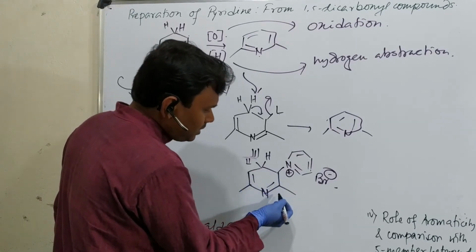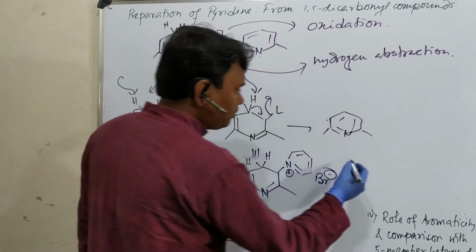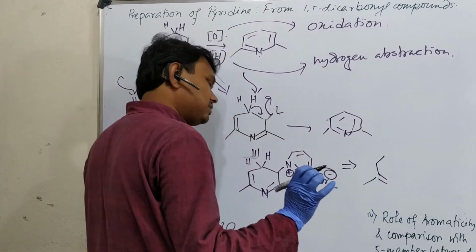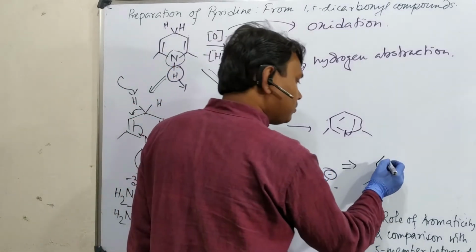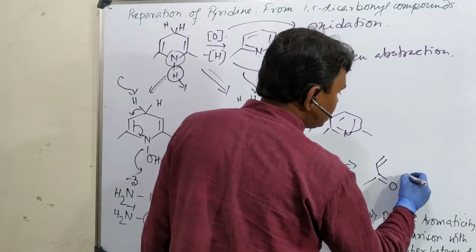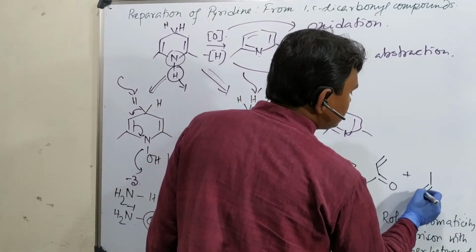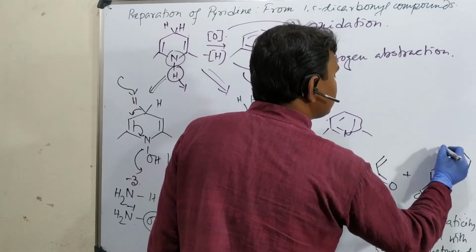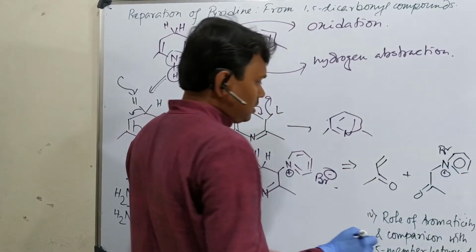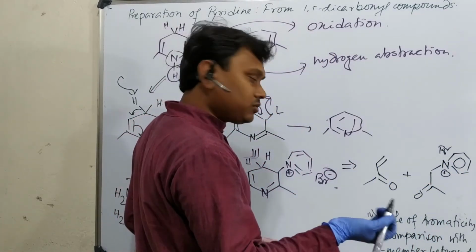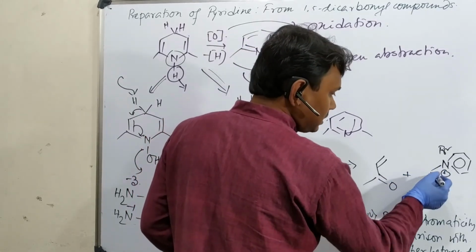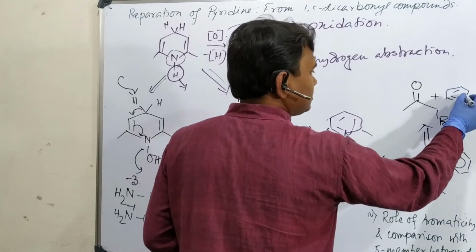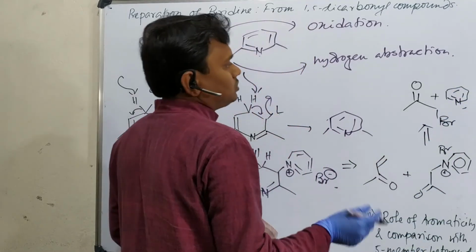So how can you prepare this? Actually, this could be prepared from, just accept this concept right now. After watching that video, it will be completely clear to you. So this is the derivative, Br. Fine. Now question, what is this? The alpha beta unsaturated carbonyl could be prepared easily. Second is this, how to prepare? You can prepare this molecule by a nucleophile, like that. So this could be the strategy.